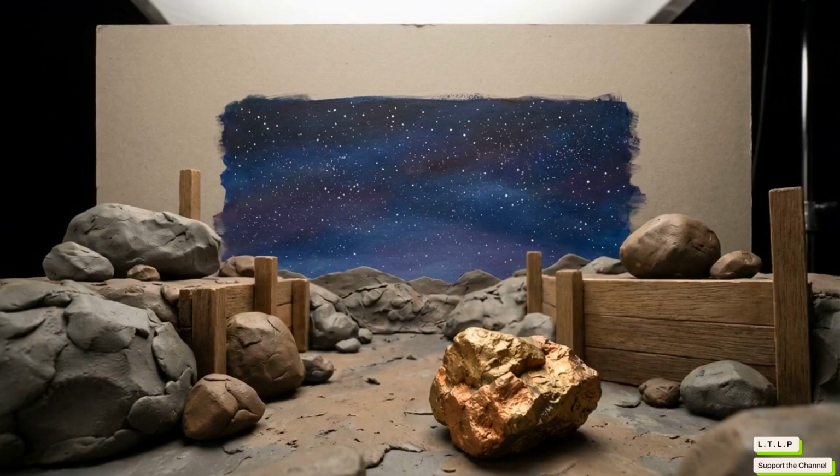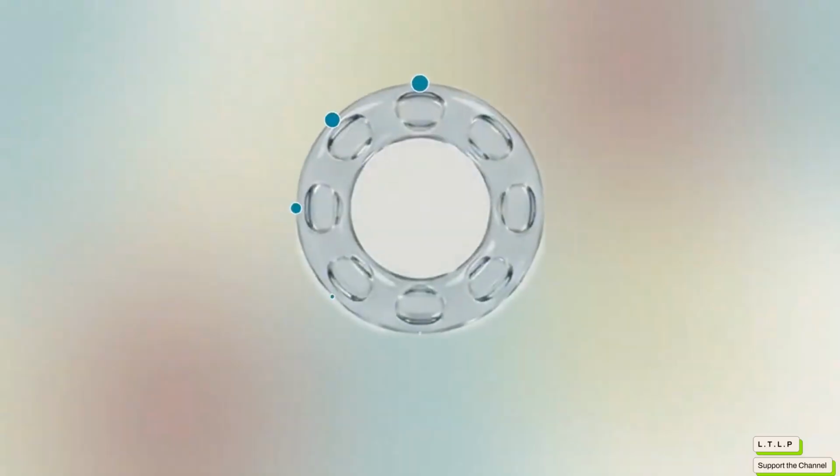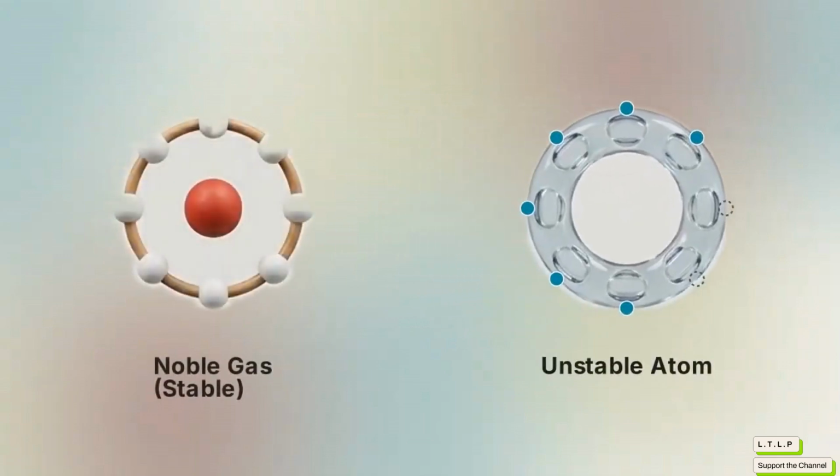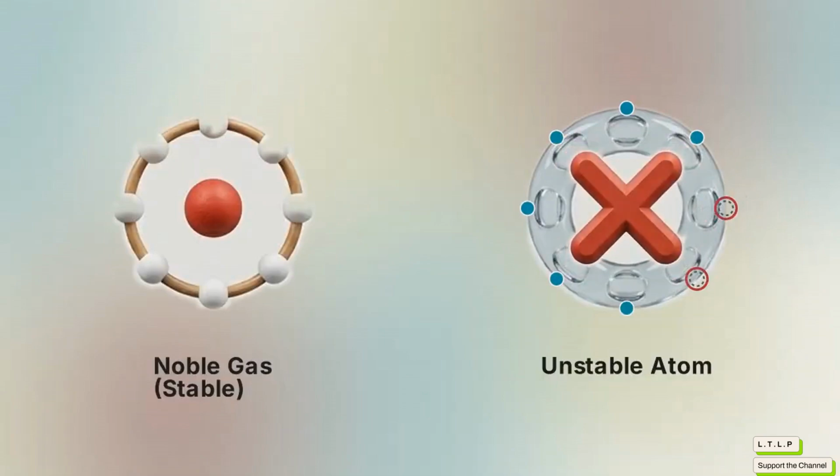This transformation is driven by a structural state present in almost every piece of matter in the universe: atomic instability. Looking at this model of an atom, we see the outermost ring, the valence shell. The Octet Rule requires exactly 8 electrons here to achieve thermodynamic peace. But excluding noble gases, atoms lack this perfect 8. They carry empty slots, making them inherently unstable.